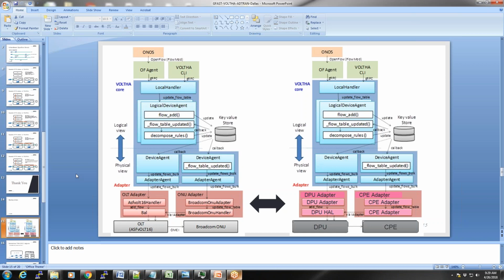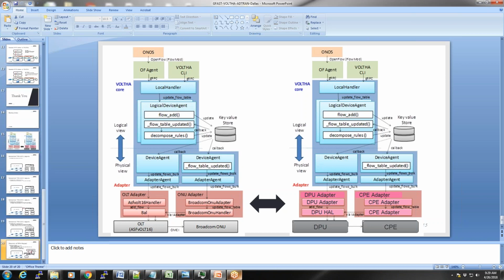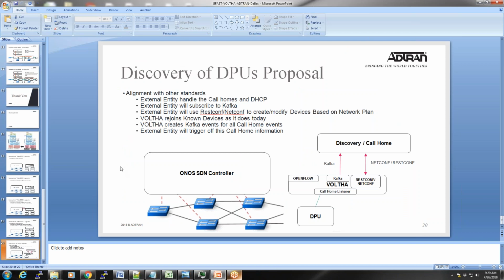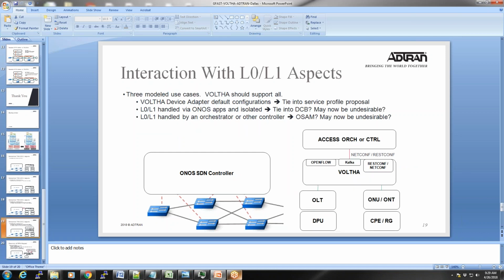And maybe later on, down the road, zero-touch provisioning is coming up. I think you touched on some of that using the EAP poll and getting authenticated, right? So I think you do touch some of those. Maybe that is covered, but if there's any additional, when I say down the road, right now that's probably not the top priority for G.fast support at this point. But it's something we do want to address in the future, the discovery of DPU proposal.